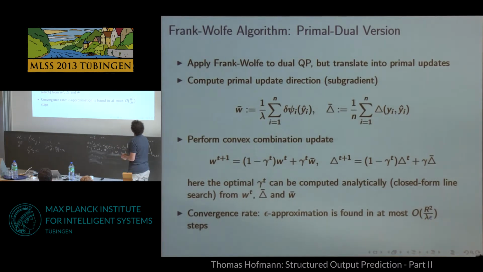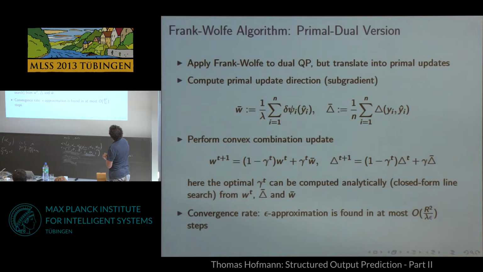Okay, right. So then it's basically this update direction here. You can see it depends on this yi hat, and this hat is what the oracle does. So for each training point, I pick an output. That combination defines a corner point, and once I translate this update direction back into the primal space, it actually turns out that it is simply a linear combination of these feature vectors that we call delta psi for the ith training example, which defines my update direction.